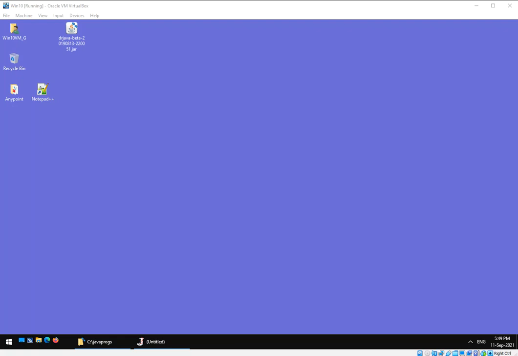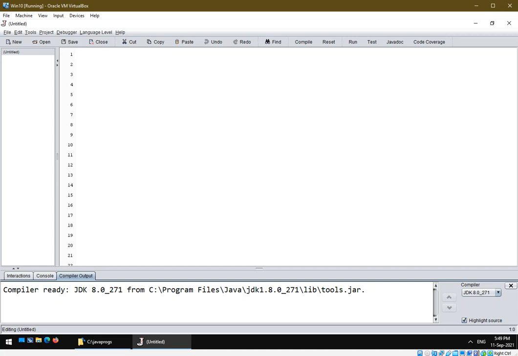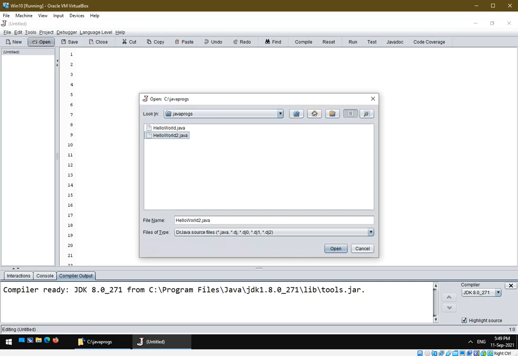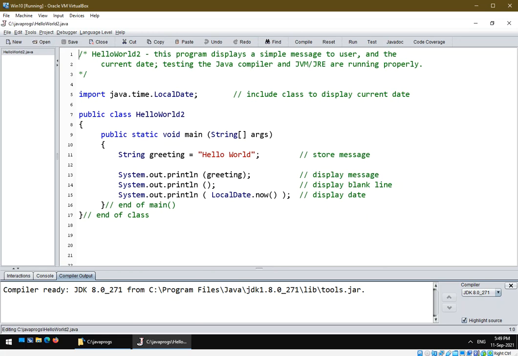So let's take a look at the whole process. As I said, we're assuming we've got our program finished, and now it's time to capture the output and essentially prove that the program works properly. What I've got is one of the sample programs from the first exercise set and assignment. I'm calling it Hello World 2. I'm just going to open it up here, and here's the program.